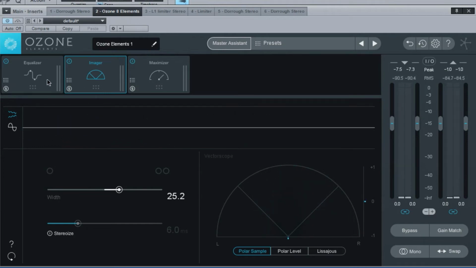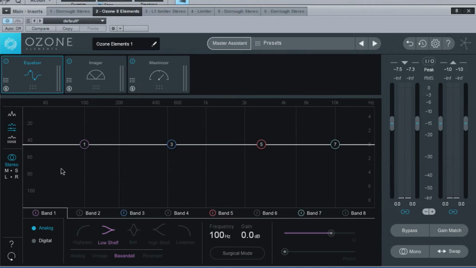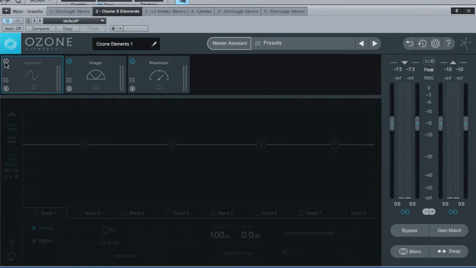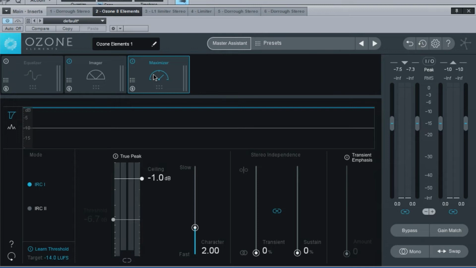Sounding pretty good. I'm going to avoid the EQ section for the simple reason that when I was mixing the song on the master bus, I had compression, EQ, and so on. So at the moment, I'm not going to add any of this. Actually, I'm going to disable that. If you're happy, you can print or you can bounce and you get to go.